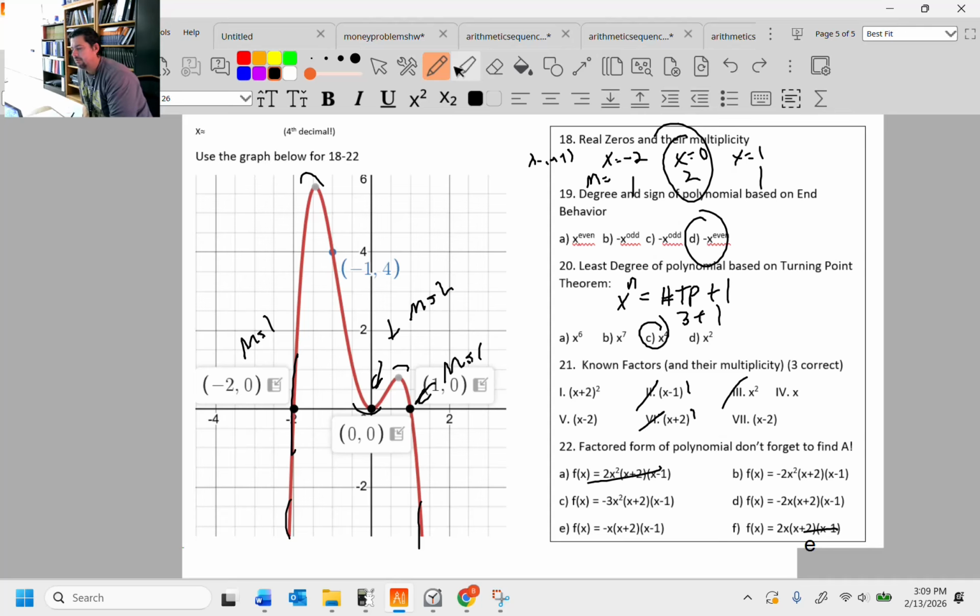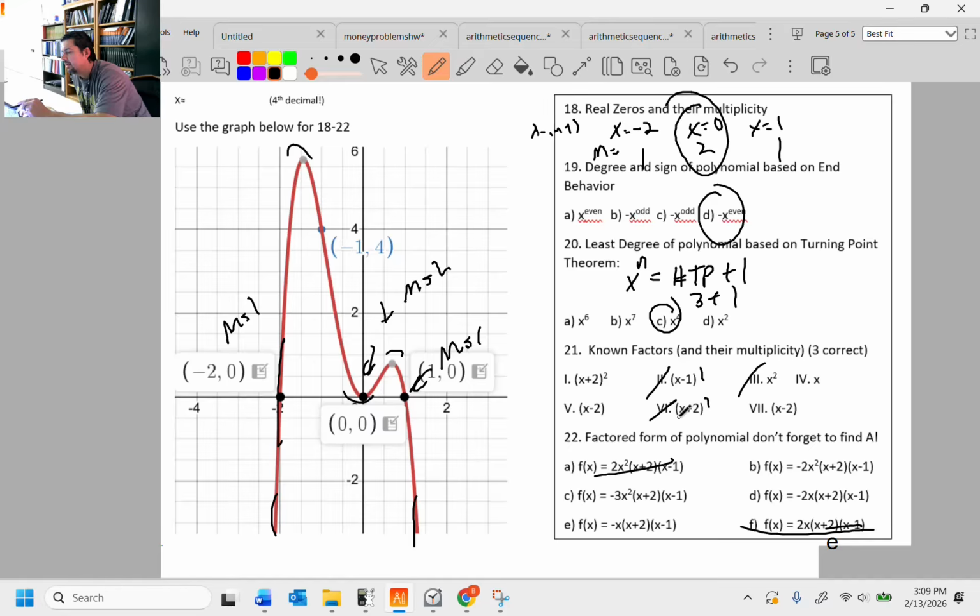What else do I know? I know that my factors were an x squared, an x plus 2, and an x minus 1. So gone. The only 2 choices were C and B, and everybody picked B for some reason, although nobody really ever told me why they picked B. But what I do is I plug into y equals a times, I know there's an x squared, I know there's an x plus 2, and I know there's an x minus 1. There might have been 1 or 2 kids who did. I have no idea what you did, to be quite honest with them.